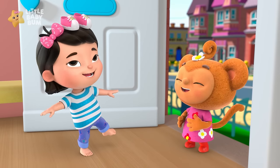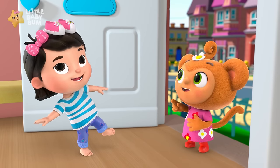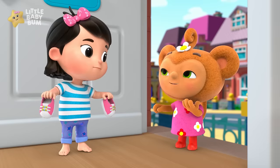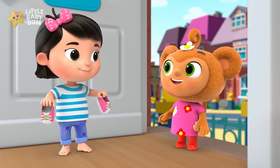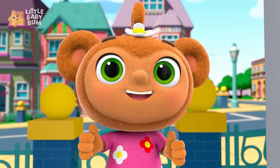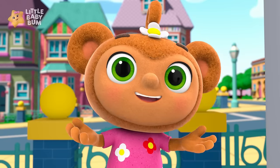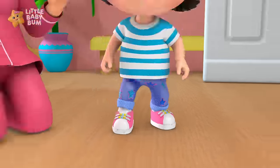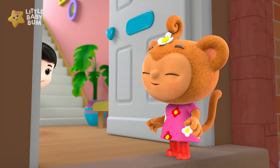Look, I'm wearing trainers. I put them on my head. Why don't you wear your trainers on your feet instead? Yes, yes, yes, that's what you should do. Yes, yes, yes, be sorry with your shoes. Yes, yes, yes, you have your shoes, hooray!